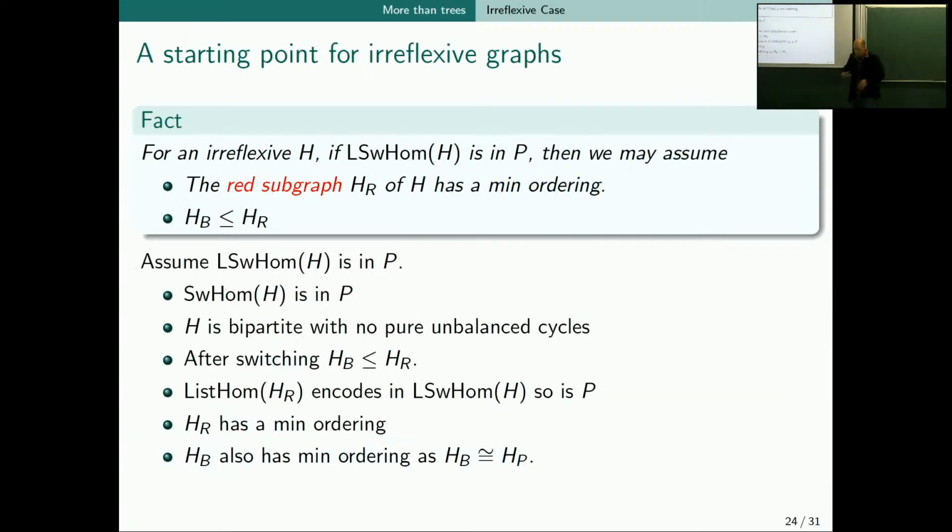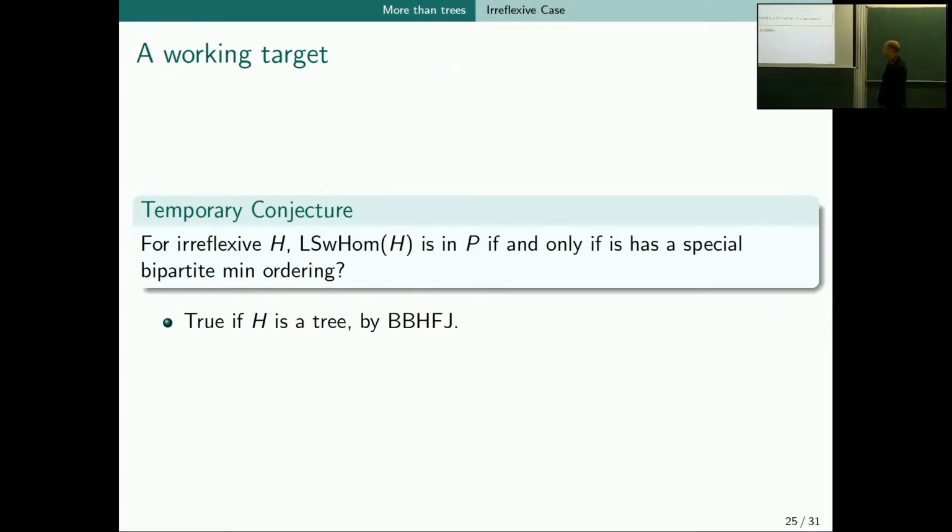So I have a min ordering on a purple graph, and I can remove blue edges as long as when I remove a blue edge, that leaves a red neighbor that has to be above any purple neighbor. So for some vertex, if I remove a blue edge, I have to remove blue edges to any neighbor above that edge. So this is what we conjecture.